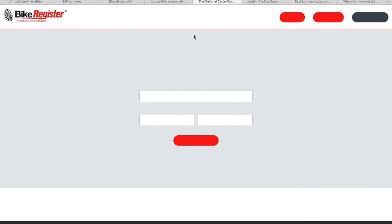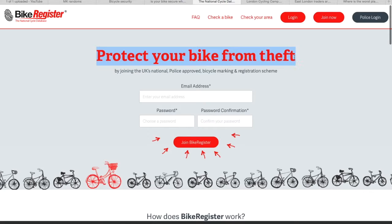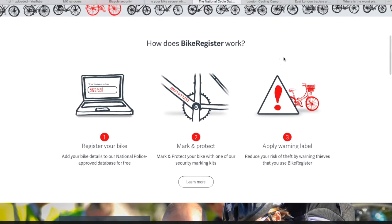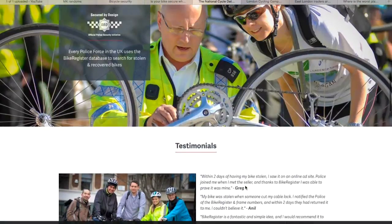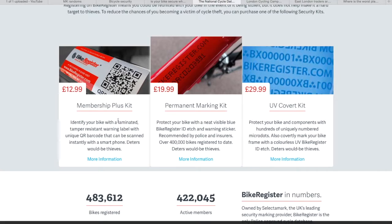That's what I like to hear. So they take your email, your number, your address of where you live, they also take a description of your bike and then they put a code, a specific code to your bike. They put it under the body of your bike with a kind of fluorescent ink where it only shows up in certain light.